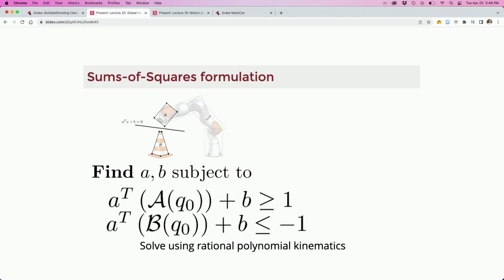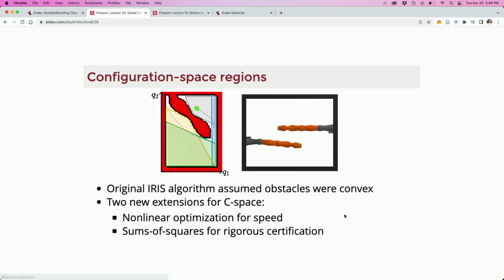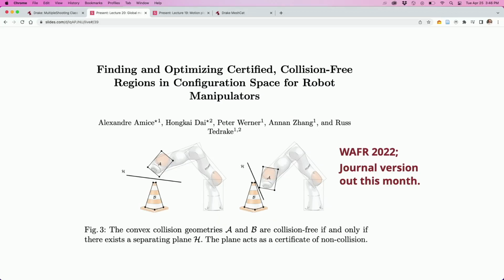The pictures I'm showing there, you just take Iwa, okay? And in the configuration space, it's this totally weird shape, where the joint angles that bring it into collision are the red spaces, okay? But we find big collision-free regions using these algorithms. And they're guaranteed, the sums of squares version is guaranteed. We also have a nonlinear optimization that's faster but not guaranteed to be collision-free.